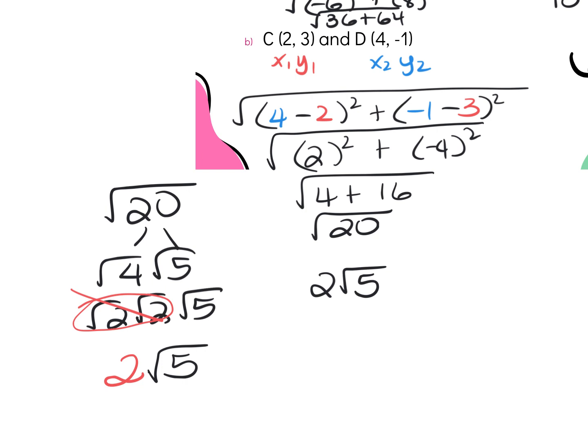On the quiz, if you blank out, as long as you've shown all your work, and maybe you got it to here, and you weren't sure how to break it down, you will get some points, some partial credit. So it's very important that you're always showing your work. So let's say we need some more practice of breaking down square roots. Let's say the final answer was the square root of 75.